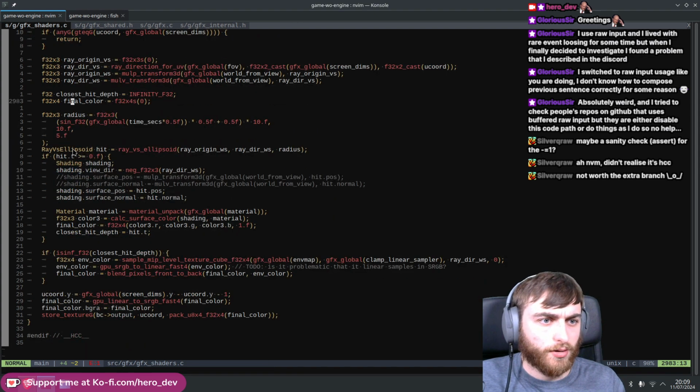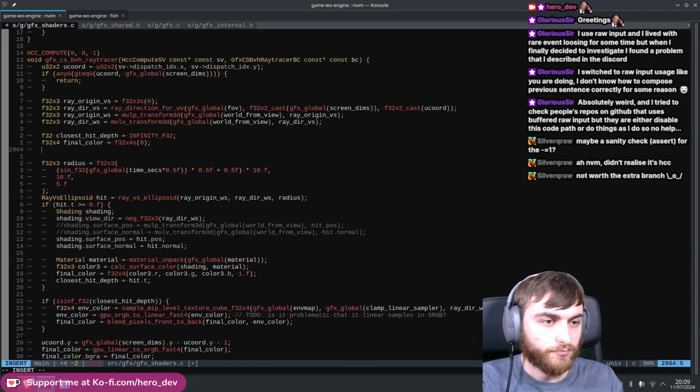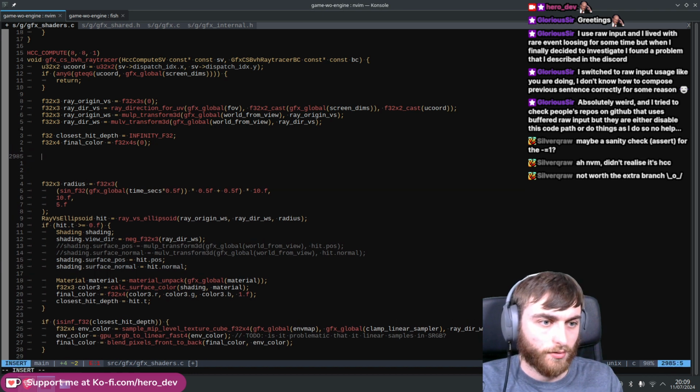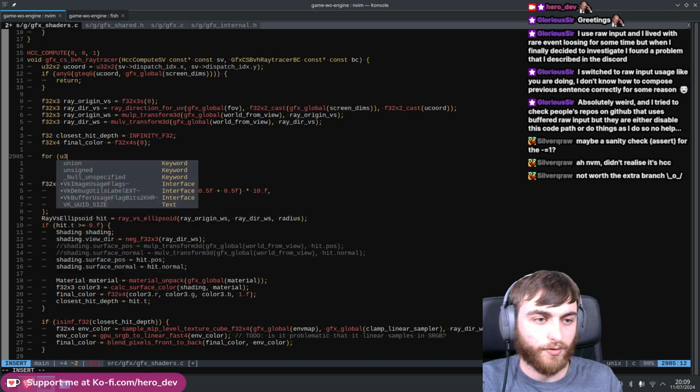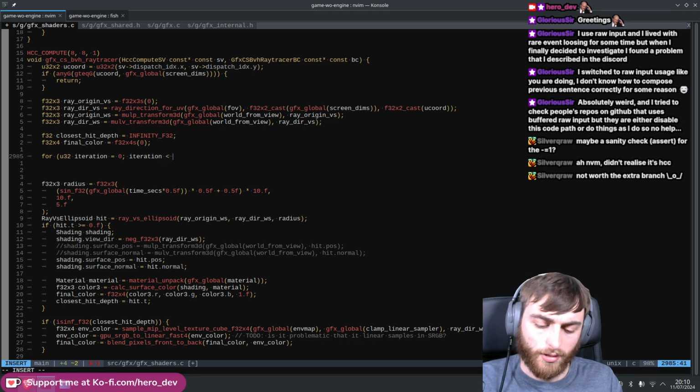So let's get the BVH node. I don't know how I want to do this, but we're probably going to have some kind of while loop. Let's make it a for loop just in case we go absolutely crazy. We'll call it iteration, because there might be other for loops within here. So iteration is less than, and let's put a cap on it at probably 64k.